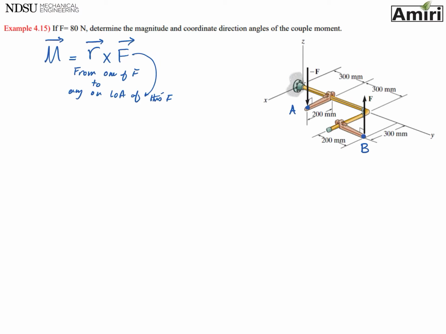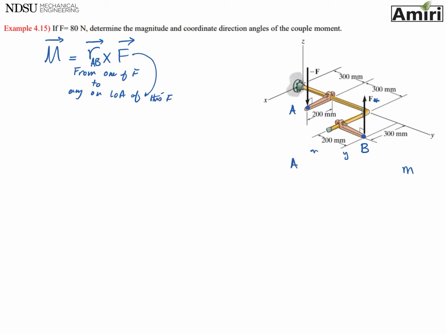So I can now go from point A to point B, and use the vector force that I arrive at, which is going to be this F in the matrix, or I can start from point B, go to point A, and then use that minus F as my force. So I like to go from A to B. So let's see. Position vector AB. Let's find the x, y, z of point A. And I'm going to convert the units into meters.